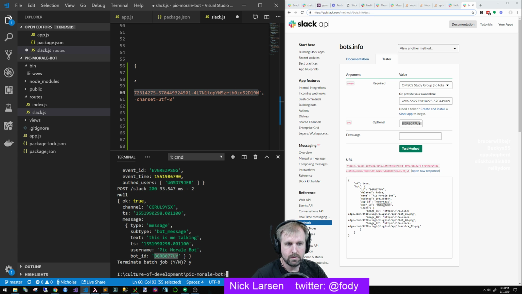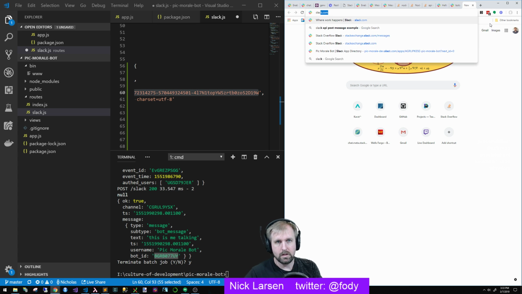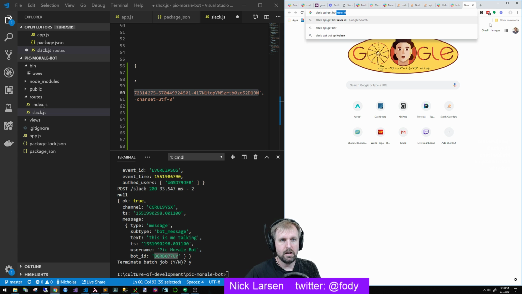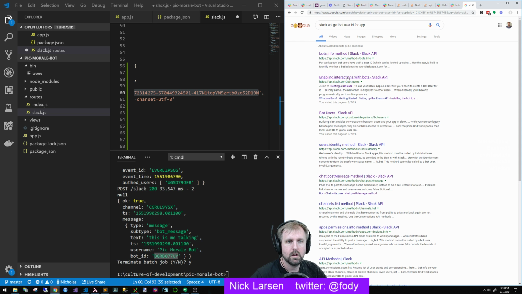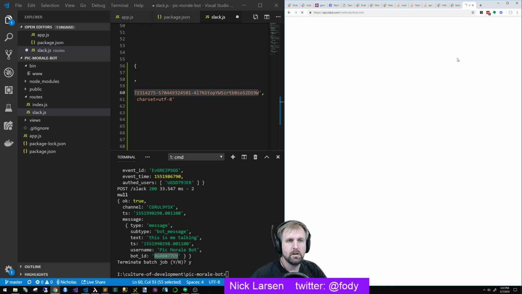The user ID is this. That's not going to be true for... Is that true for all? How do I get the user? How do I get the bot? Slack API get bot user ID for app. Bots.info method.